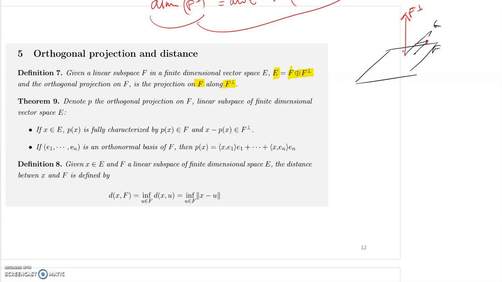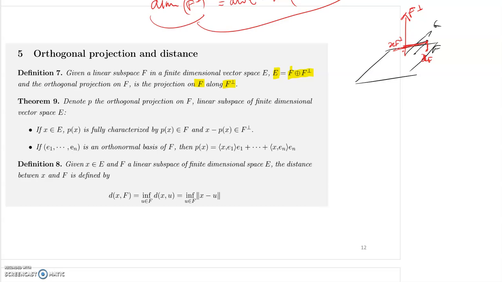Okay, so F orthogonal, and so when we have that, for instance, if we start with the same X, we will take its orthogonal projection, okay, and we still have the same decomposition into one item that belongs to F and one item that belongs to its orthogonal. All right, so that's going to be the orthogonal projection, and again, it's actually going to be a bit simpler than before because it's really what we would like to do. Instead of taking any strange direction to project along, we'll just take the straight one.